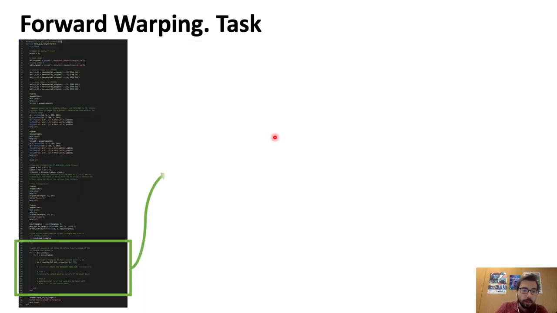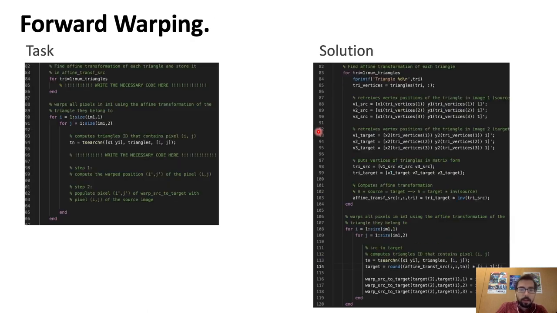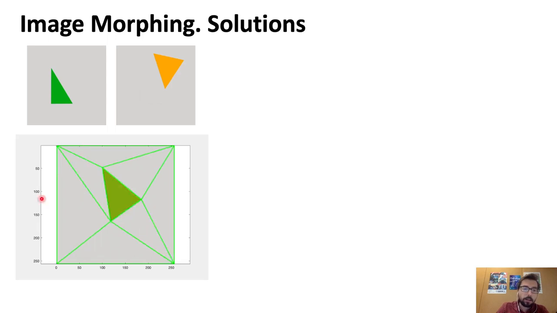So this is the code that we provide them. And we comment the parts that they need to implement. And this is basically the task that they need to do, and this is the solution for this task. So again, this is just a bunch of assignments, matrix accesses, and multiplications to implement the basic functionality for image deformation, in this case image warping and morphing. So using this, they don't need to worry about loading images, writing images in a specific format, etc. They can very quickly start deforming images. And then as a result, they get these nice image animations where one triangle is morphed into the other.